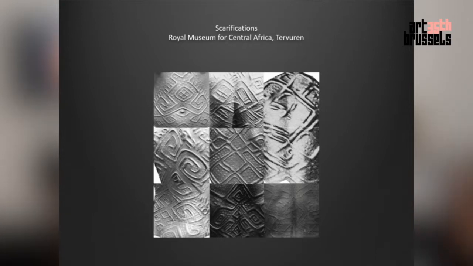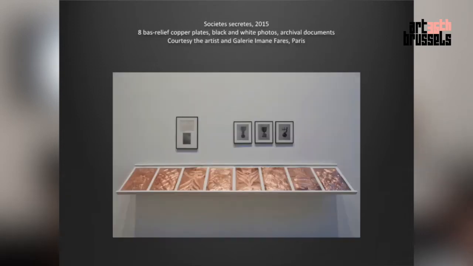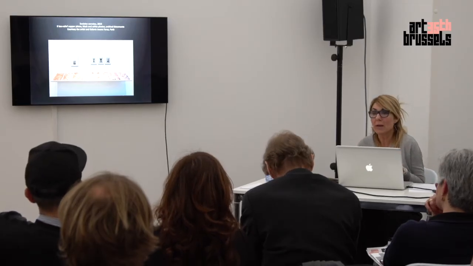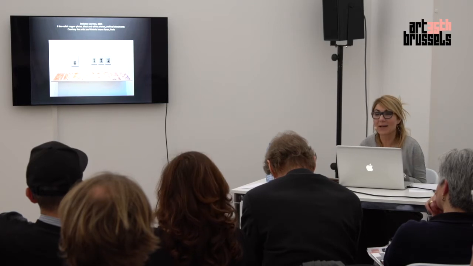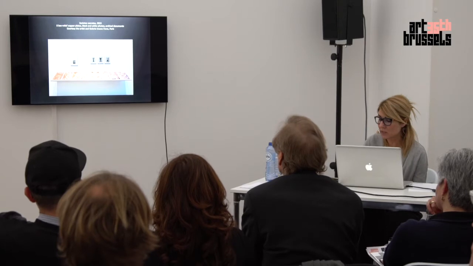And so what Sammy did is he made this installation here, and he made it in copper. And copper refers to the huge extraction. Congo is one of the most copper-rich countries in the world. And there have been many, many black laborers who worked for the colonial powers. And so he cast these scarification patterns into copper. And this is a very symbolic action, because it talks about the labor of black bodies in copper extraction.